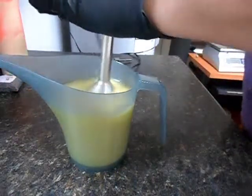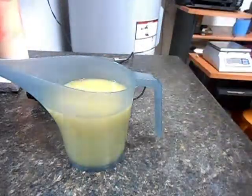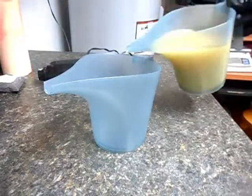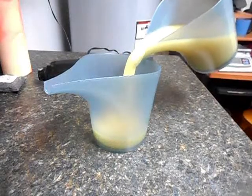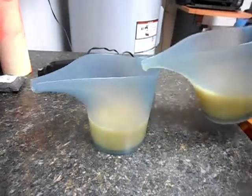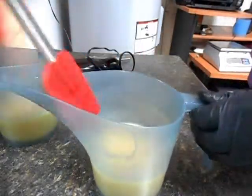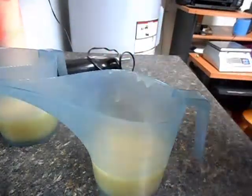Okay, with this, I'm going to pour off about 300 milliliters for the soap frosting, and I'll talk to you about that in just a little while. And that doesn't seem like a whole lot to fill the bottom of that mold, but I'm going based on the Soap Queen's recommendation, and I actually put 2 ounces more oil in this than she did, so we'll see.